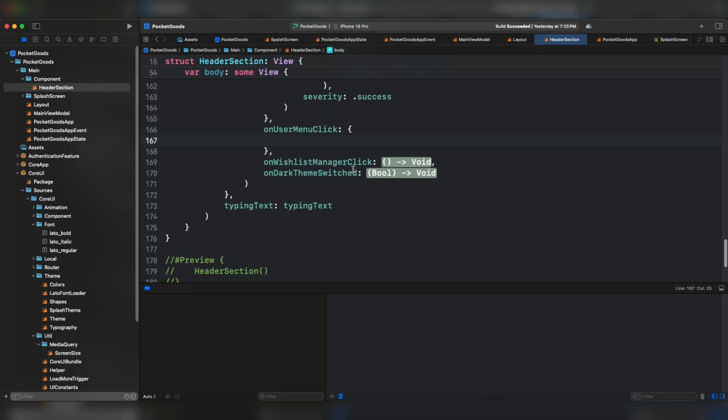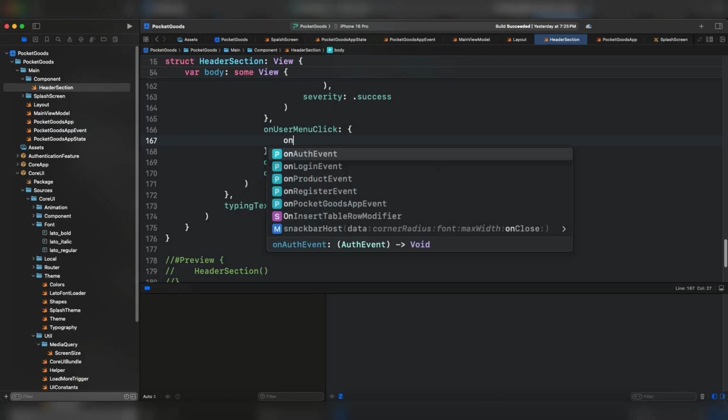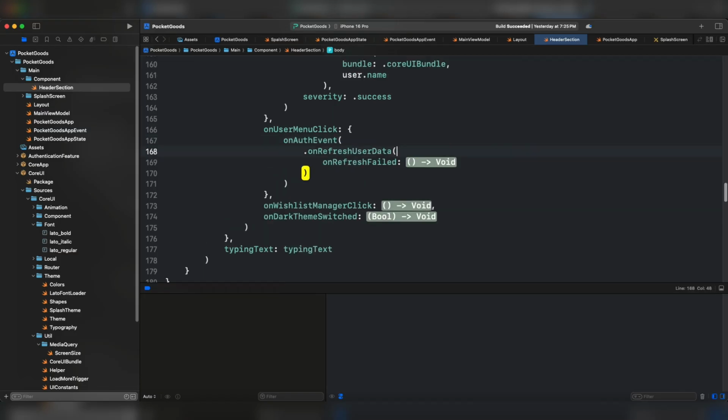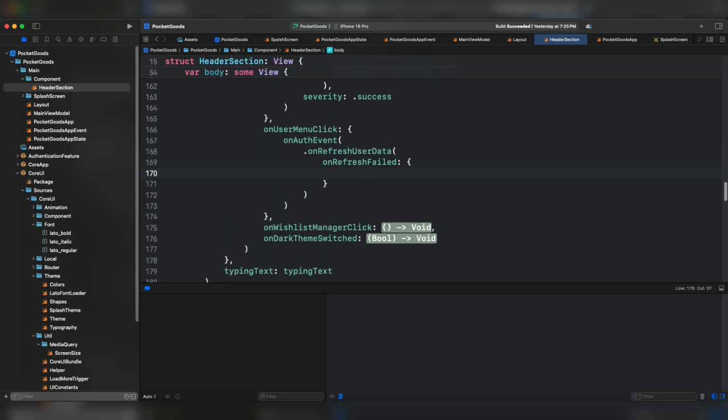On user menu click, whenever the user clicks on the user menu, you have to basically refresh the data. Therefore, we have to call the event on refresh user data from the on auth events, refresh data. If we have a problem, I'm going to show the snackbar message telling the user there is a problem refreshing the data.